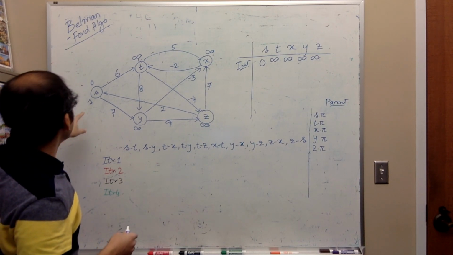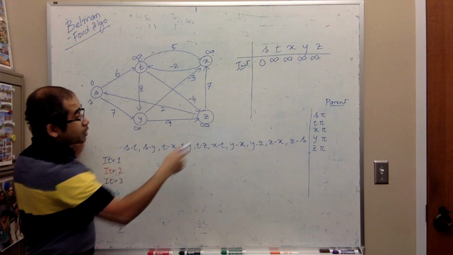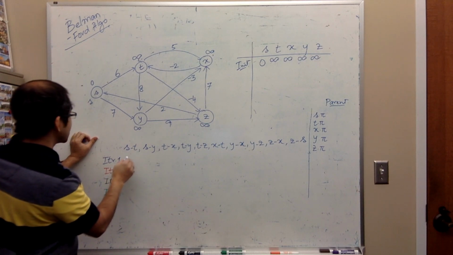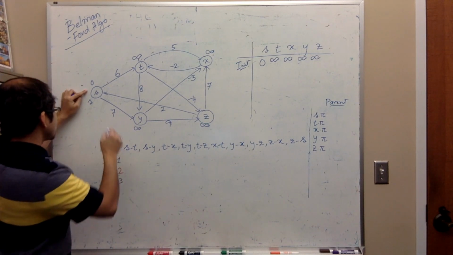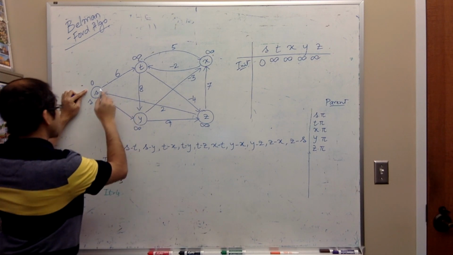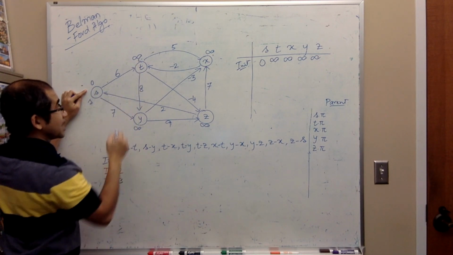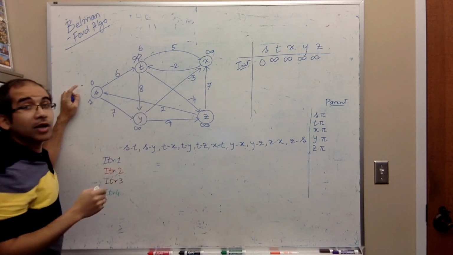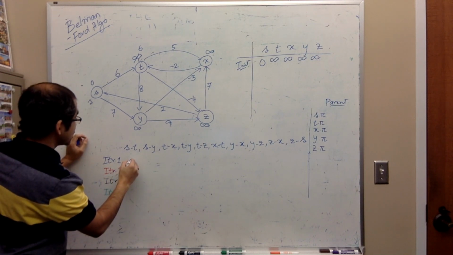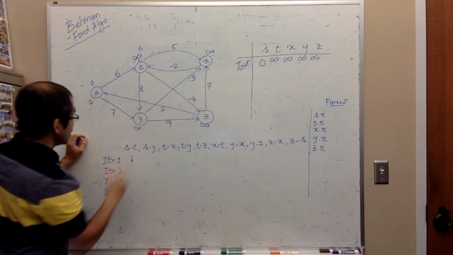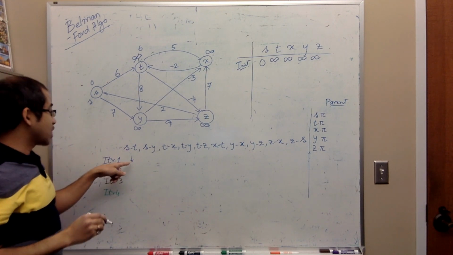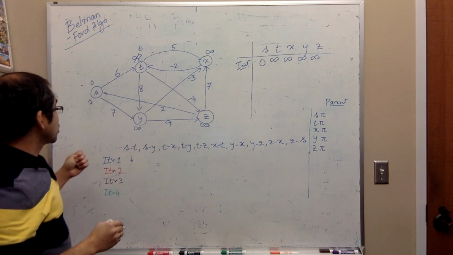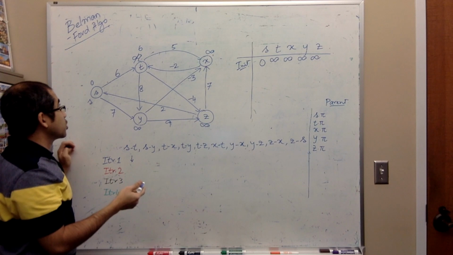Blue is iteration 1. In iteration 1, all these edges have to be relaxed in that order. Let's consider the S to T edge. As we know, we have to relax, so 0 plus 6 is 6, which is less than infinity. The distance estimate is higher, so I replace it with 6. So this edge is relaxed. I put this down arrow to mean the weight estimate reduced. People do not do this kind of thing; it's just to show you that this worked.